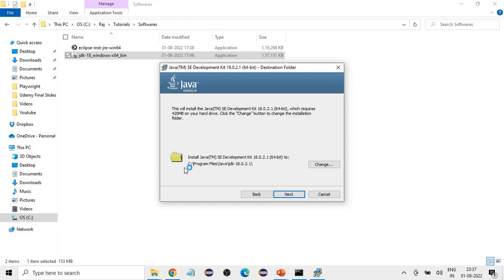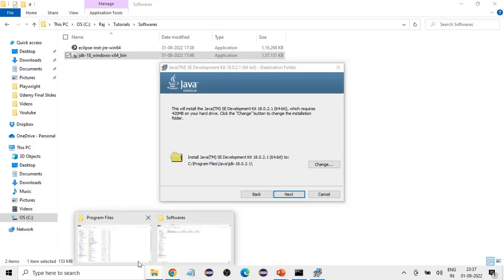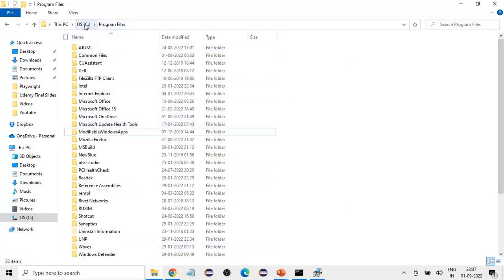Click on next, and then it is giving the path of the directory in which it is going to install Java, which means it is C program files, Java and JDK. You can change it to any path, but for now I will keep it as default, which is C program files under Java JDK. So I am under C program files. If you verify here, Java folder is not present.